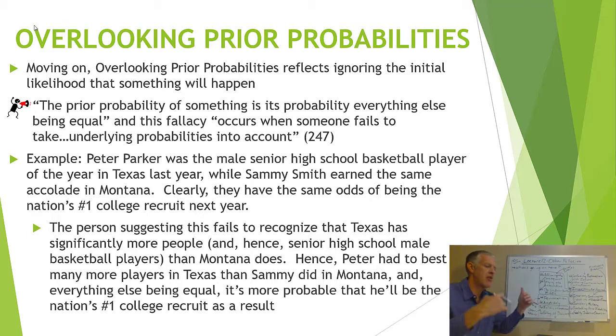Oh yeah, they mentioned football versus hockey, and I have a similar example. My example there on slide 16, let's go ahead and read it out here. Peter Parker was the male senior high school basketball player of the year in Texas last year, while Sammy Smith earned the same accolade in Montana. Clearly, they have the same odds of being the nation's #1 college recruit next year.